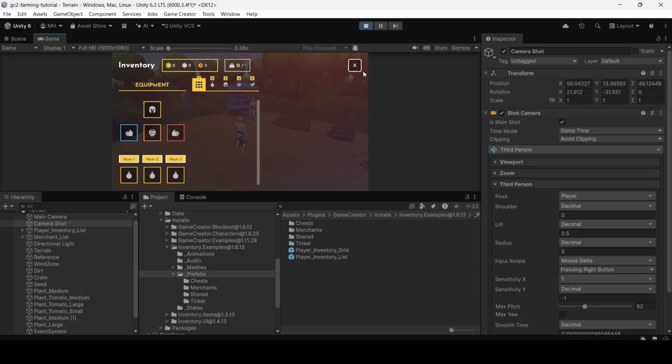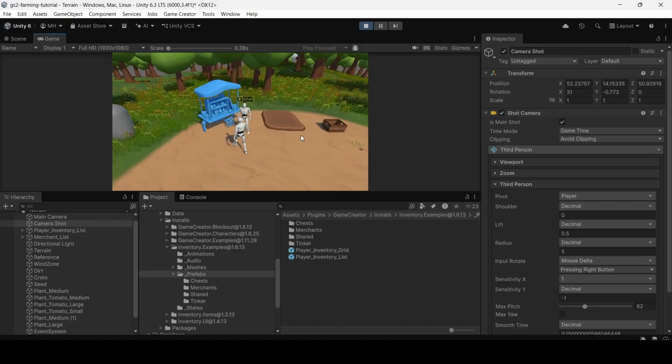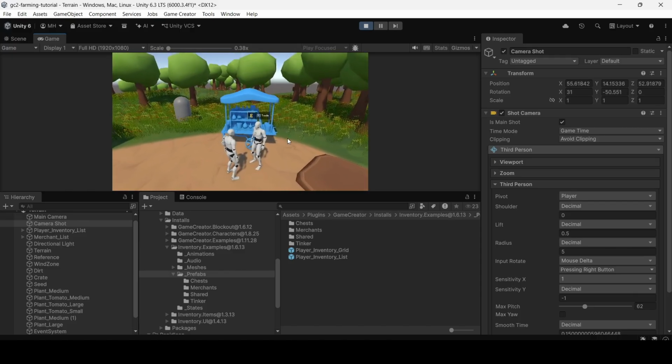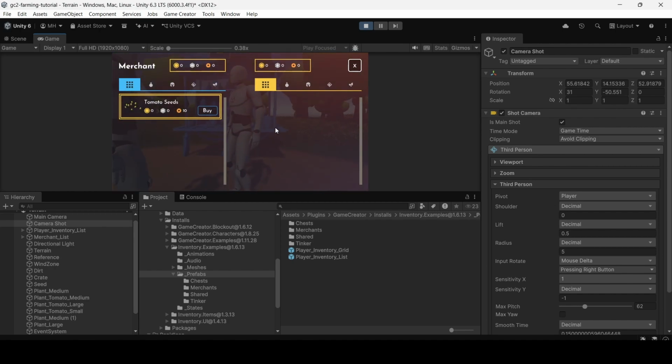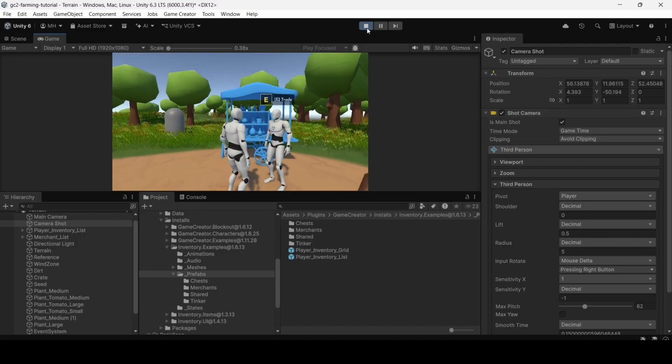And yes, we can. Now it works. Because before it was trying to bring up the screen, but the screen is inside the player. So now it works. So the player needs money though, so we're going to give him some money.